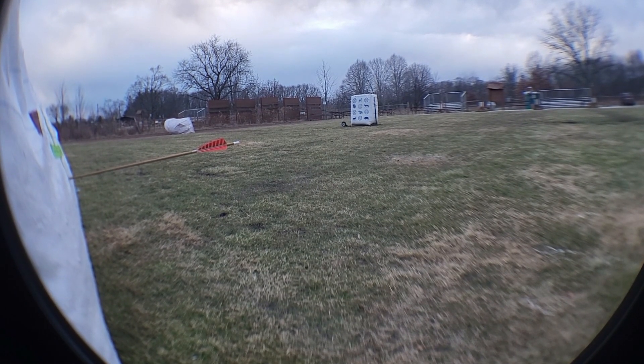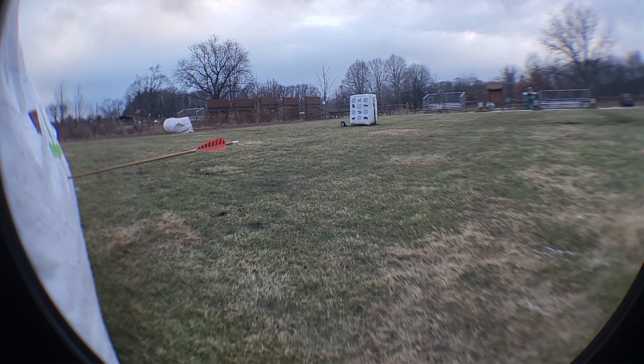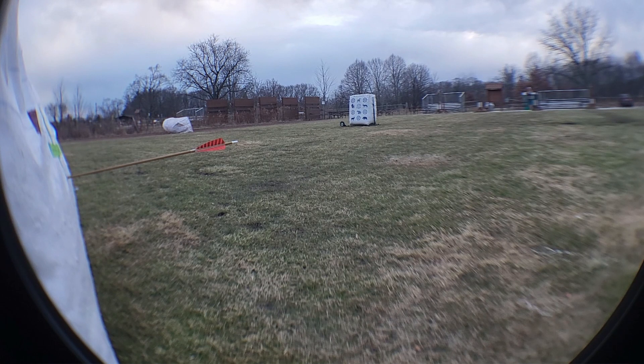Step five: small motion release. Zero error — two inches below dead center. That's pretty good for a dead-cold shot, which is why I love hunting with this method. You can come out stone cold and still have a good shot. You can be sitting in the woods for four hours, pick up the bow, and if you end up shooting a deer at 30 meters and only land two inches underneath his heart, you're walking home with the deer.